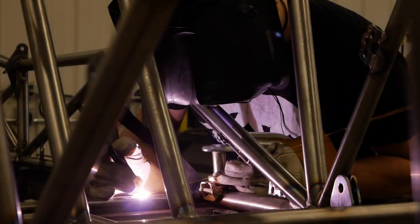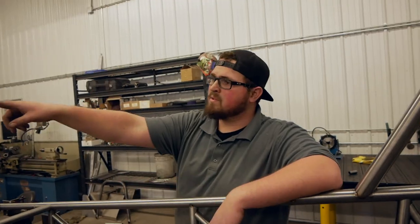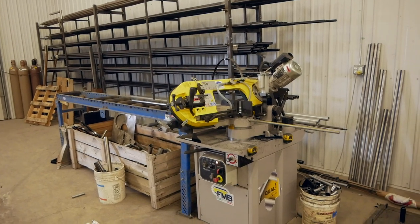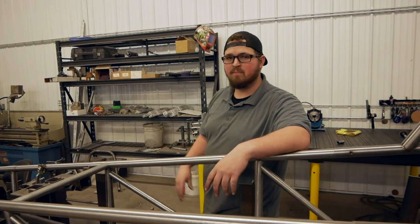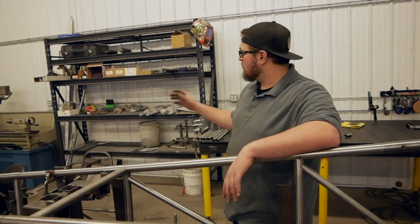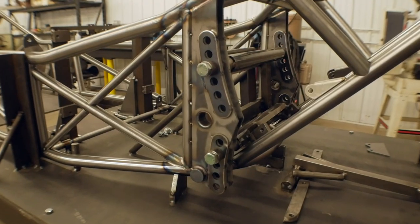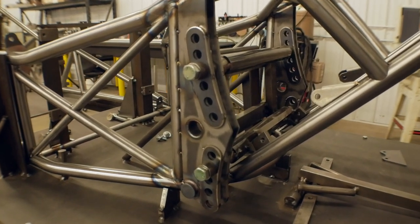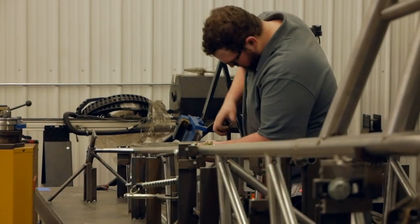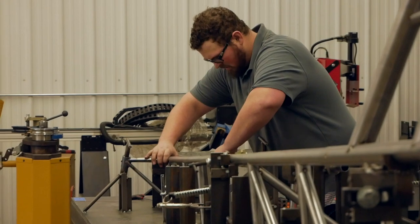We try to keep everything efficient here. Tubing comes in — all chrome moly — we use it on some things. It goes right to the tubing rack, right over to our saw, gets cut, right onto a cart. Then every tube gets polished, inspected, and made sure there are no dents or imperfections. Then we wrap it up into kits for different sections of the car, pull the kits out, cut them open, and fit the floor, then the back half, then upper frame rails, the flip box, the cage and front half, and the last part is the swing arms and control arms.